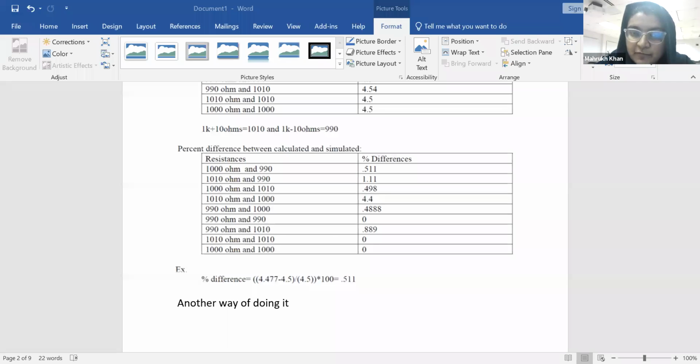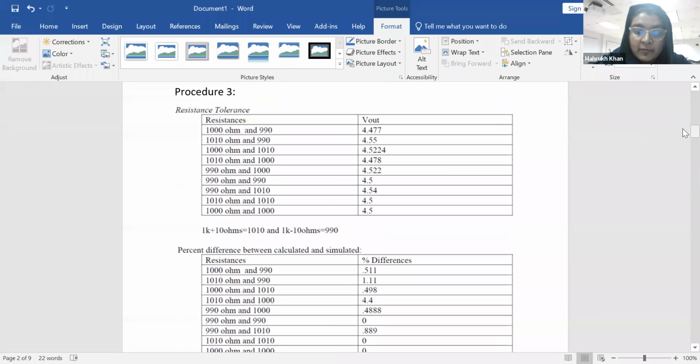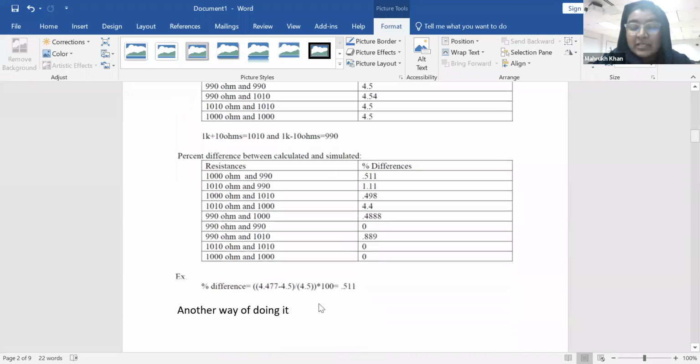In the calculation, we were not having tolerance. So that's why, in the calculation, I was expecting that you guys will be using the value which was not having tolerance, okay? So this was the percentage difference you want to calculate.